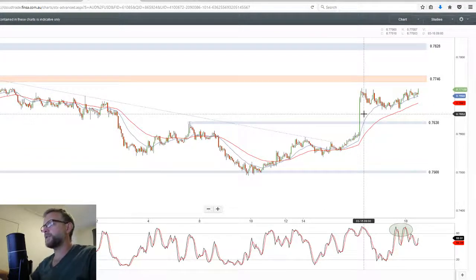Now, I think that was on the back of the US interest rate rise. I don't think a lot of people expected a bit of a sell-off in the US dollar. I know we've talked about this in the past. They were expecting a faster pace of interest rate rises, and the Fed came out and said, oh, we're just going to continue at a nice, even, slow pace. So the US dollar was probably factoring a bit too much and sold off the last few sessions. So it's given the Aussie a kick, which we did expect. And that's what we saw, that big green candle.